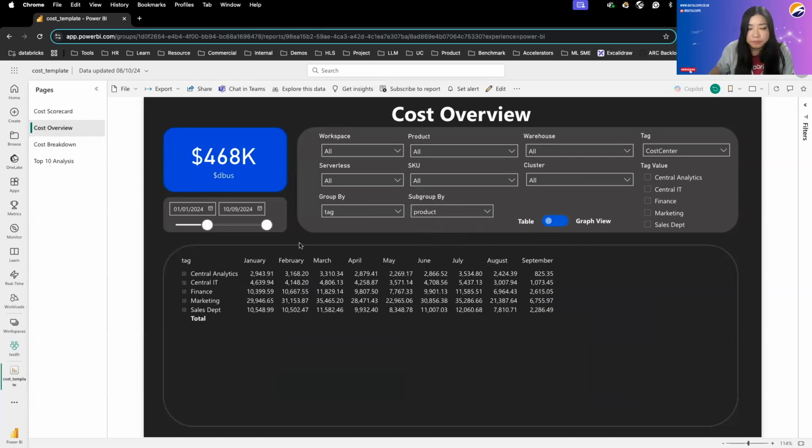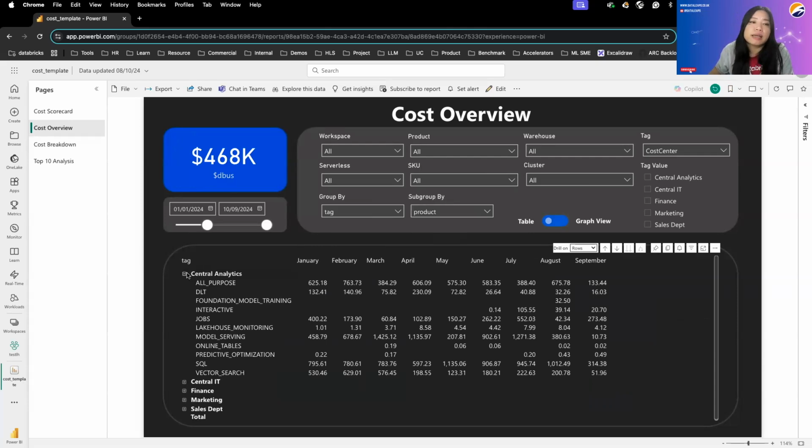So these are going to be different cost centers, and then you can expand this. It will compute, and you can look at, by cost center, what kind of product is costing you more in Databricks. So it's quite a good way to dissect your costs within Databricks.